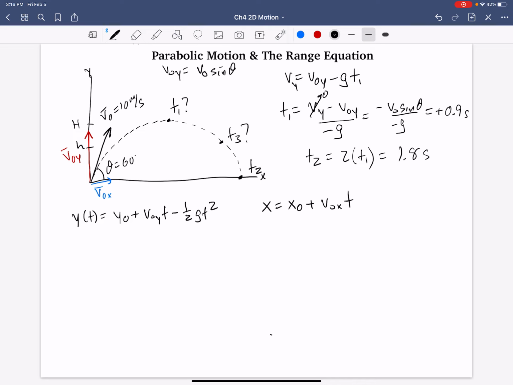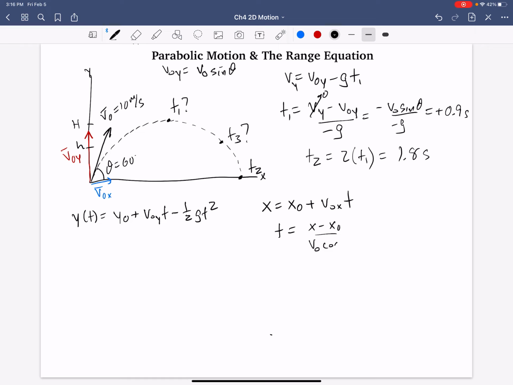This would give us the final horizontal position, or the horizontal distance in that time. Okay? So this time here is the same as that time and that time. And because of that, we can solve one of these equations for an expression for time and plug it into the other. So I'm going to do that for this more simple equation.